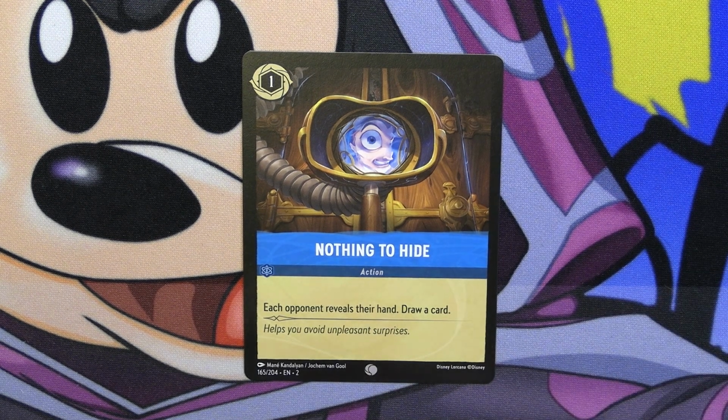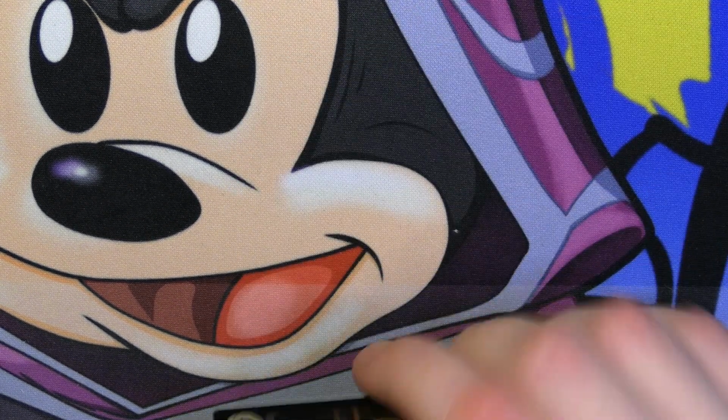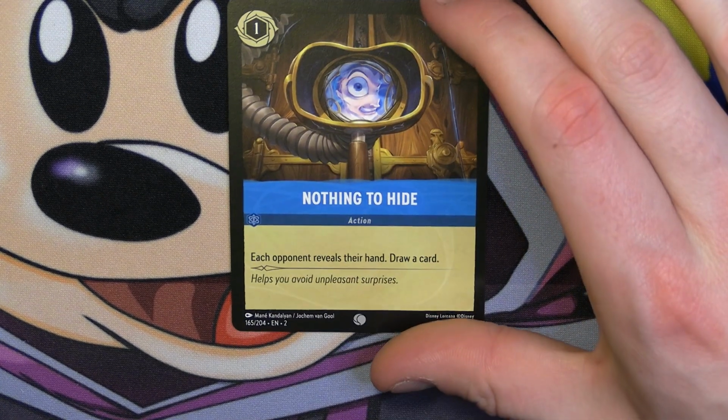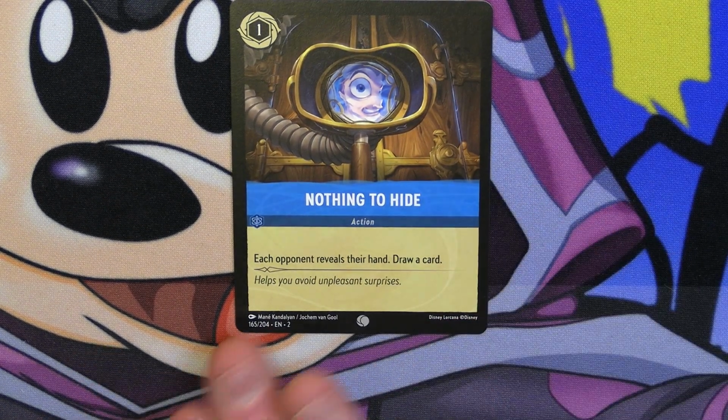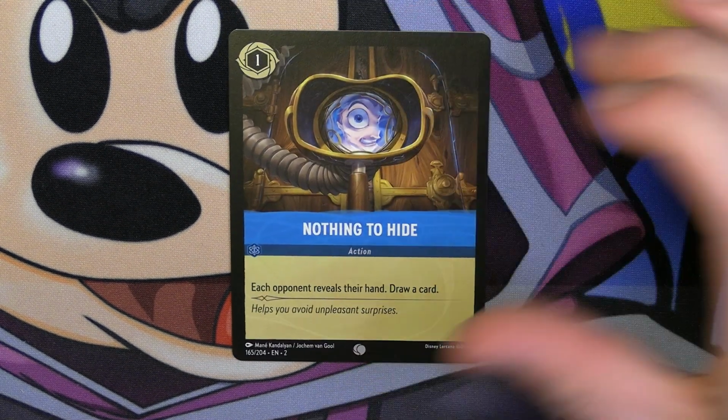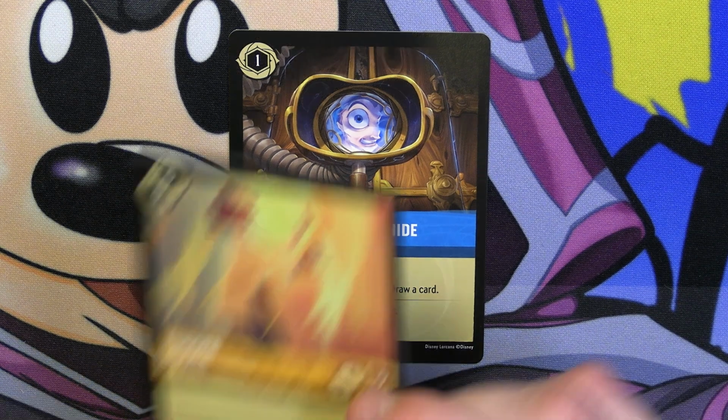So we got Nothing to Hide. I'm on the fence of this card. I think this is an interesting card, especially because it's one of those action cards that can let you draw a card. But until we can get something that can start ripping specific cards out of our opponent's hand, this is not good, but I could definitely see that coming down the line.